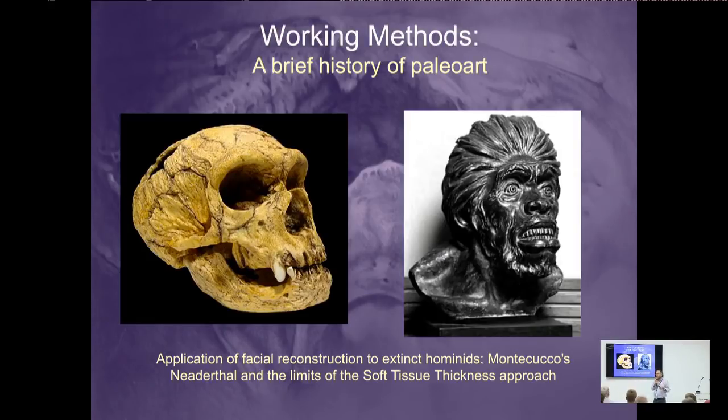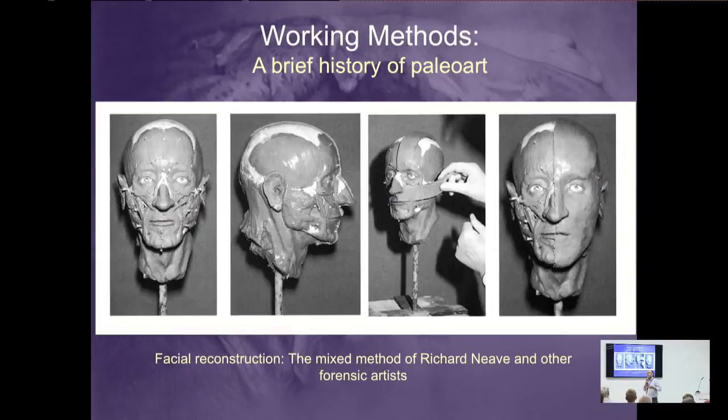So results like this meant that some clever anthropologists thought that they had to develop some control. So a mixed method emerged where people would combine the soft tissue thickness method with the good old reverse dissection, so that more attention was given to particular anatomical features. So forensic artists are using this methodology today to reconstruct individuals, murder victims, and it works. It leads to some positive identifications, and it allows people like Richard Neave to recreate historical characters. So this is essentially the method that I use.